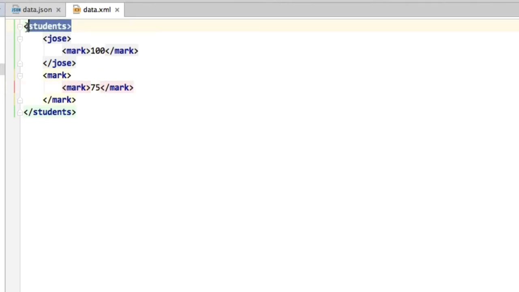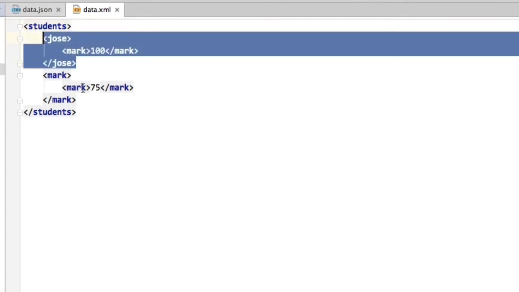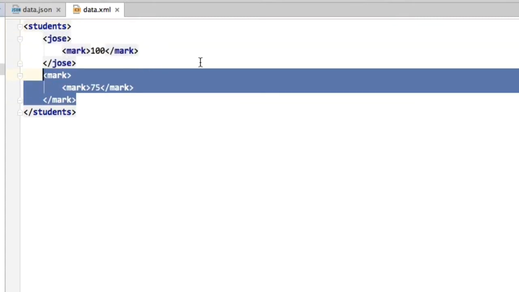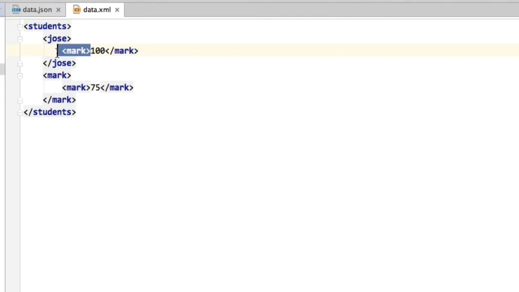And XML, just like HTML, works by having these tags enclosing the content that the tag refers to. So the students here would have these two tags inside it, and each one of them would have something in them as well. However, as I said, we're not going to be looking at XML at all throughout the course.